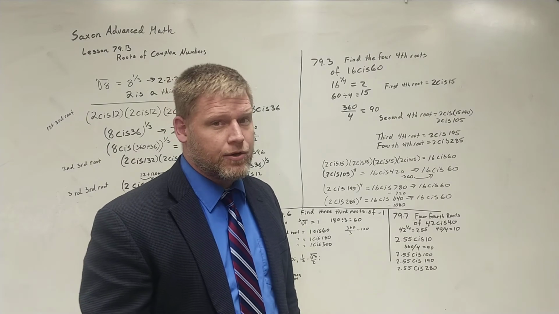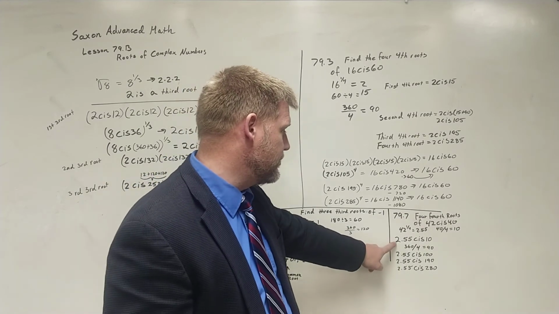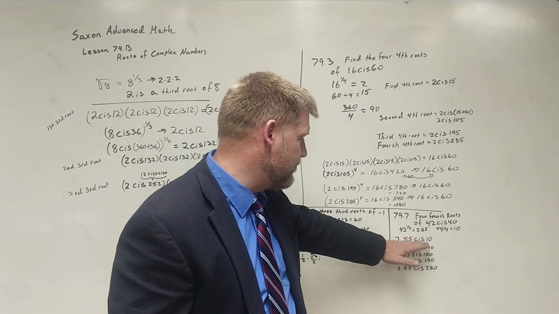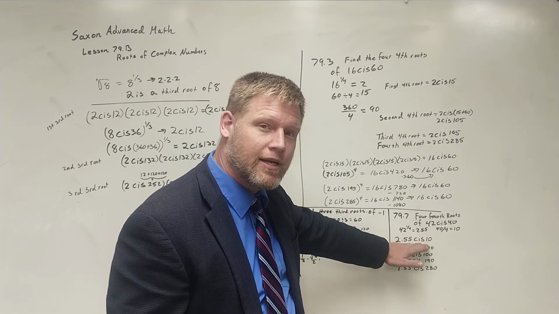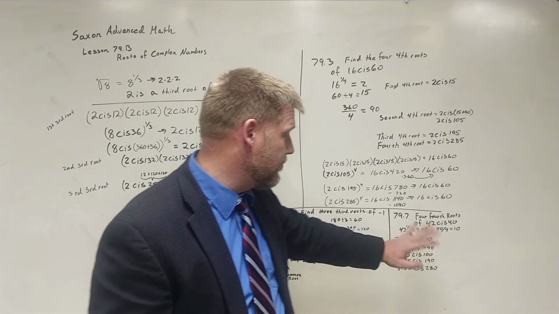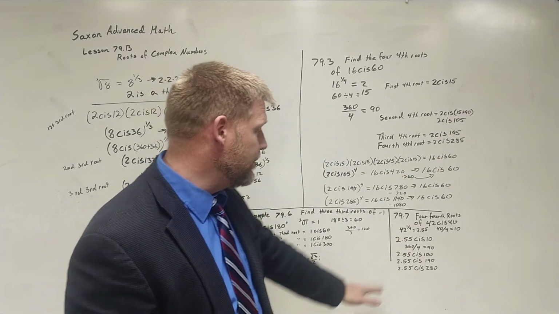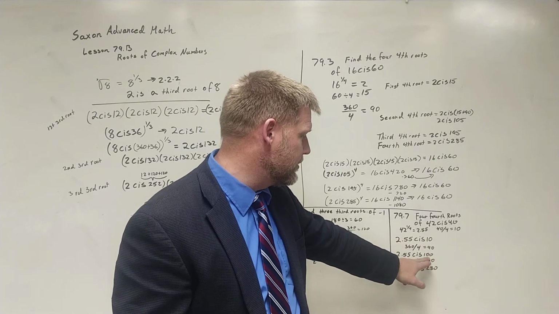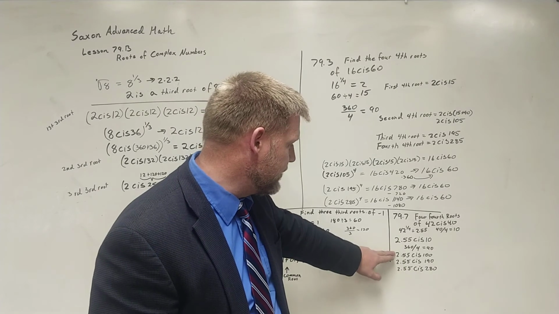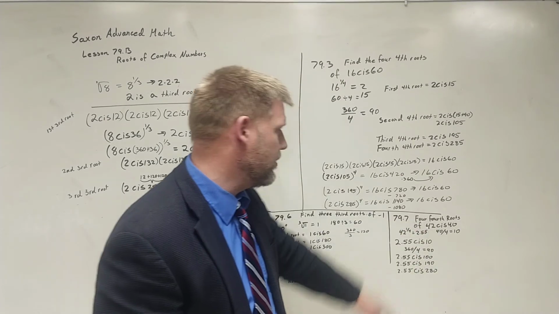This is where you get to use that calculator you pay so much money for, right? I say 42 to the 1/4 power. That's easy, that's 2.55. Then I take 40 and divide it by 4 and get 10 and say, there's my first root, 2.55 CIS 10. But I need to find the second root, the fourth root. Well, the fourth roots are going to be separated by 360 divided by 4, which is 90. So they're going to be separated by 90 degrees. So I just say 90 plus 10 is 100, plus 90 again, 190, plus 90 again, 280. And I bring my 2.55 down. So there are my fourth roots of 42 CIS 40.